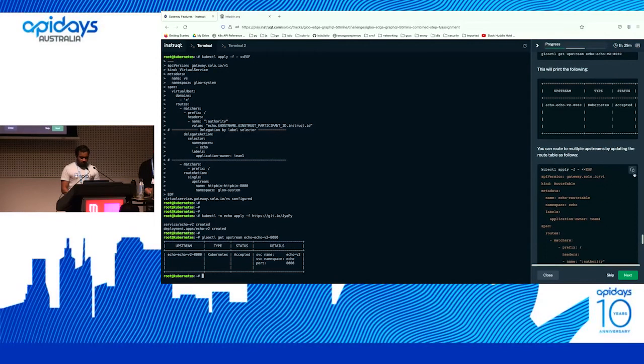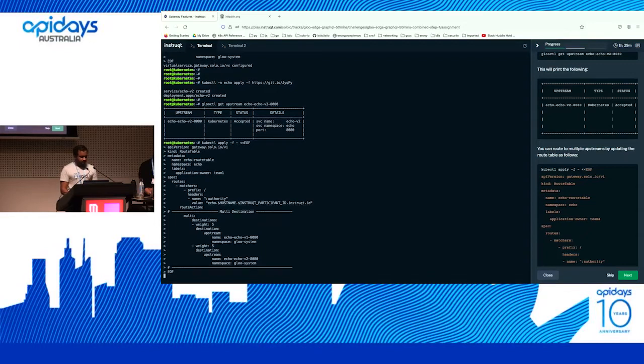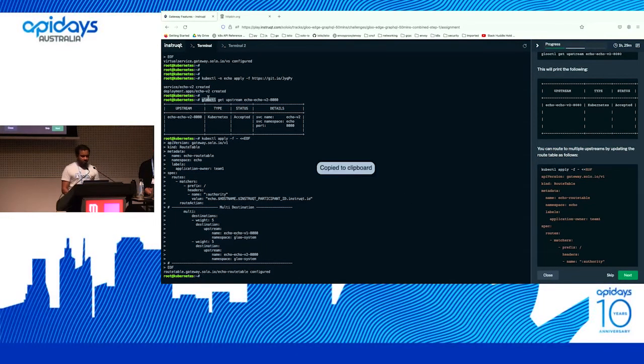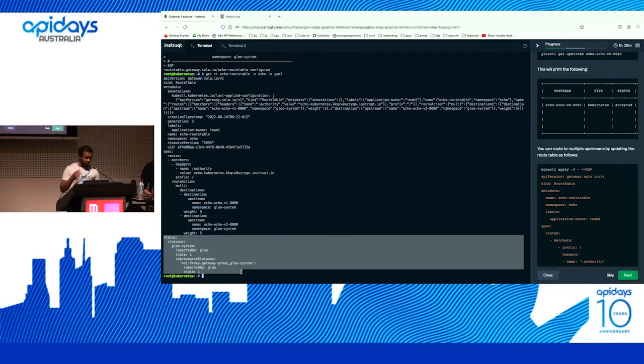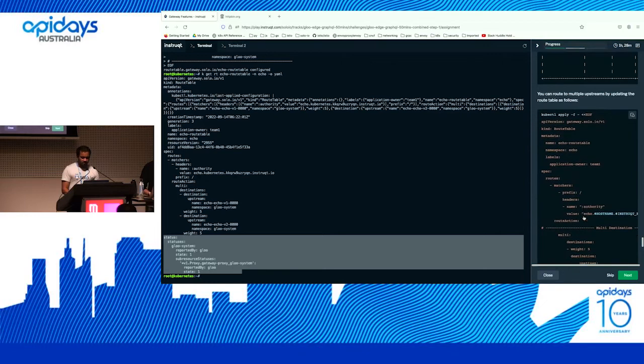So just making sure the CRDs have been accepted. Again, you can use glooctl to do this. Or for some of the GitOps use cases, we also write a status at the end of these CRDs. Let me just quickly show that as well. You can see that we also write this stanza right at the end to show if this CRD has been accepted by GlueEdge or not. So there are a couple of ways of verifying that the configuration has been accepted.